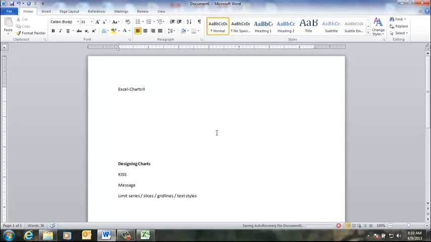And then we want to limit some things. We want to limit the series. And when I talk about the series, what are we doing? We want to make sure that we don't have more than 3 or 4 different data series in there if we're in a line chart or a column chart. If we're doing a pie chart, we don't want more than 6 slices, just because it gets too small to really be representative of what we're looking for. We want to use grid lines moderately. Sometimes if we have too many grid lines, it makes the data obscure and it's really hard to read.